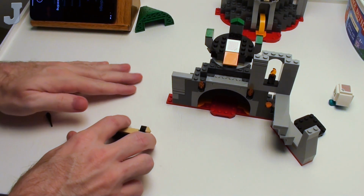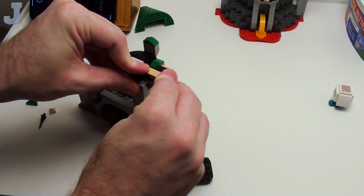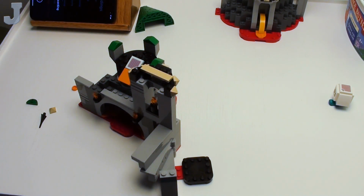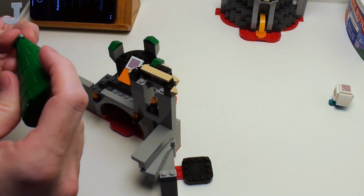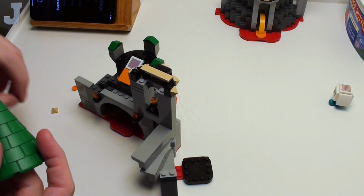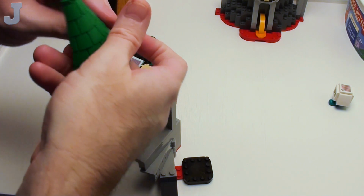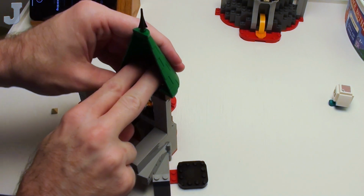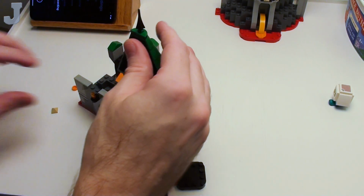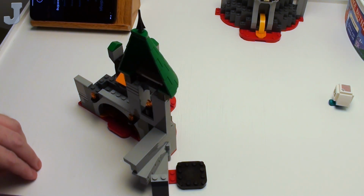Yeah, so this is kind of boring in terms of doing one at a time. So for me, from an adult's perspective, I'm losing interest in this set. I'm losing it. So I imagine, will a kid lose interest? I can't really answer that. But for me personally, it's just, boy, that's kind of flimsy. Kind of low quality there.